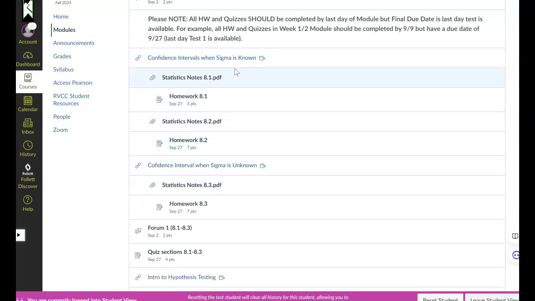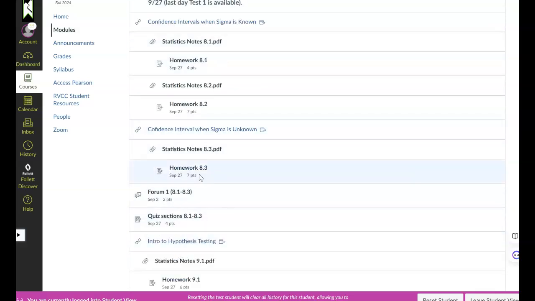And this kind of continues. After so much, you will get a forum question to answer and you will get a quiz to do. So what is not here and what you can easily access and should be doing alongside? So you're doing 8.1, 8.2. We're starting with a review of Stat 1. So that should give you a nice kind of easy start to the semester.